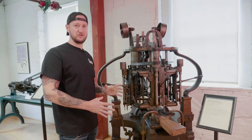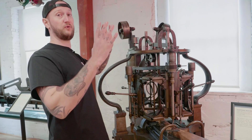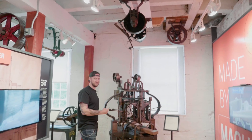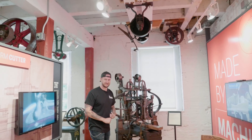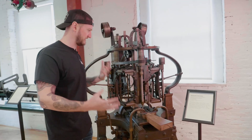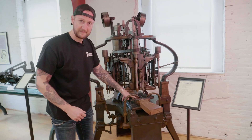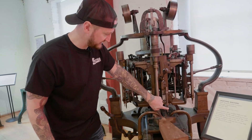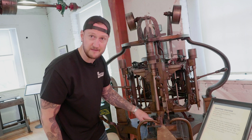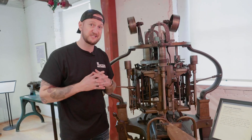This is called an inletting machine — super interesting. You can tell it's all powered by belts, as in all these old factories everything was driven from overhead rods with belts coming down to power the machine — this is before motors really existed. The reason this machine is so cool is it's basically the origin of a milling machine. It routes out a copy template: this little part traces along the inside of the template and cuts that same pattern. If you've ever seen a copy mill in a shop with older machinery, this is where that comes from.